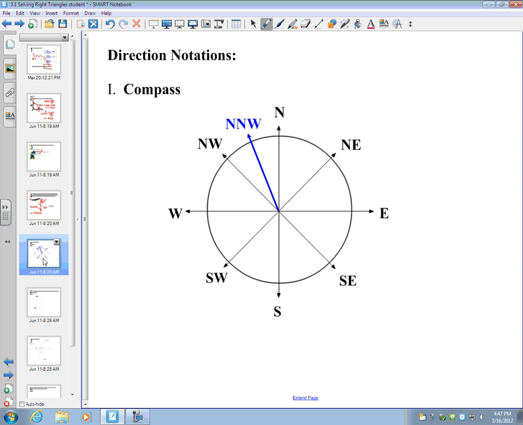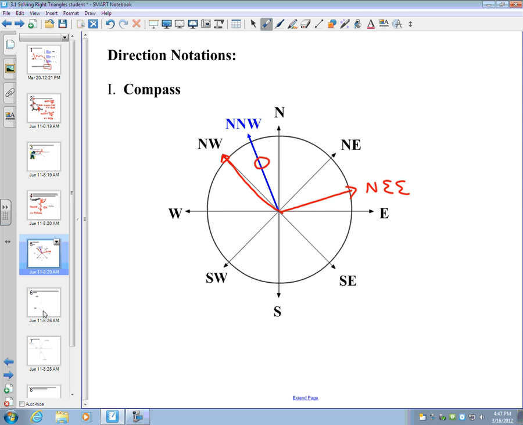In this chapter, it's not going to be simple right triangles. They're going to use compasses. So just north, south, east, west, you should know. Halfway between north and west is called northwest, and halfway between that is north northwest. So for instance, if I put something here halfway between northeast and east, it'd be east northeast. We don't see that much anymore, but just in case somebody does say that.